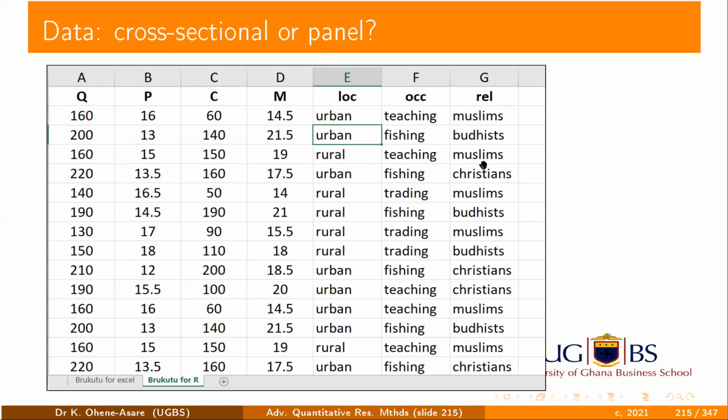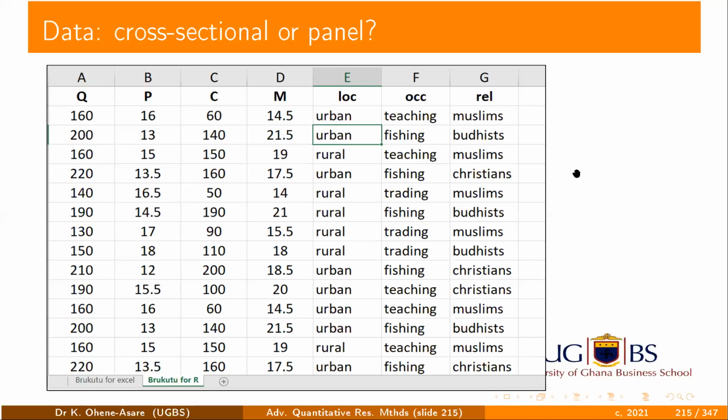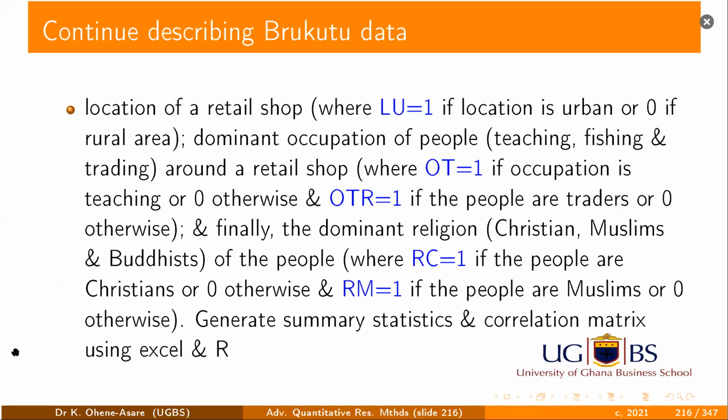So these are the variables. Normally you will know the total number of variables by putting it into the system. So these are the variables that we want to work with in the regression. What we want to do now is go to the next stage. The first thing we want to do is to generate some descriptive statistics for this data. And I've explained all of the dummy variables. In your work and your thesis, you'll always have to explain the dummy variables being used.